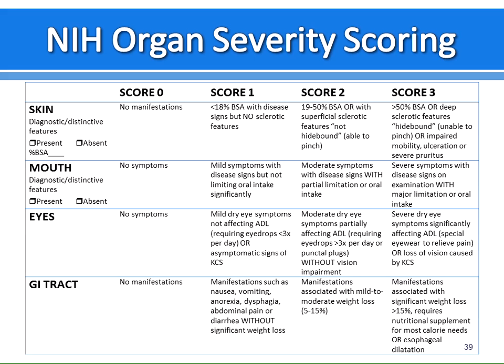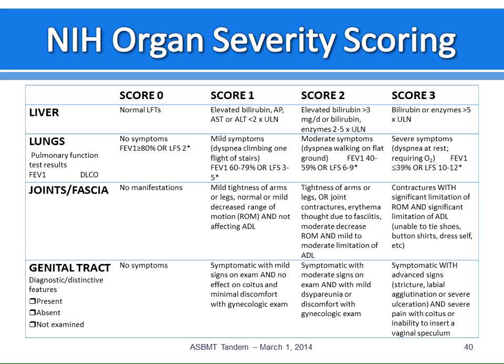Last couple of slides are just looking at the NIH scoring, and I'm not going to belabor the point, but you know that it's a 0 to 3 score based on symptoms in each organ and how they relate to activities of daily living. One of the important things, though, that I want to draw to your attention is that these symptoms in the current NIH classification do not have an attribution assigned. So if you have dyspnea at rest, it's not automatically saying you have bronchiolitis obliterans, but that would be scored as such. And hence, in the prospective consensus consortium study, there was about a 50 to 60% incidence of lung involvement by the scoring system.